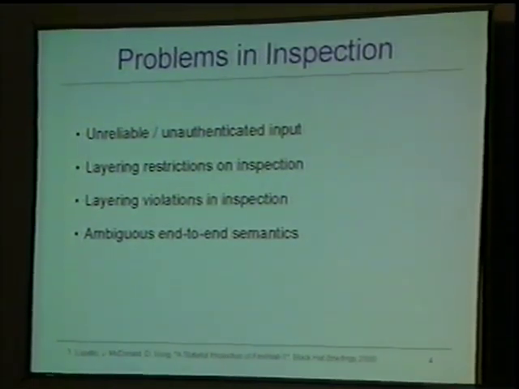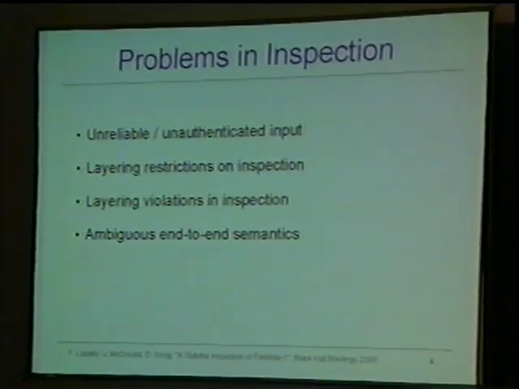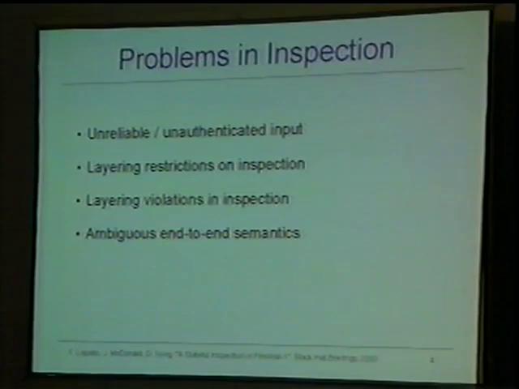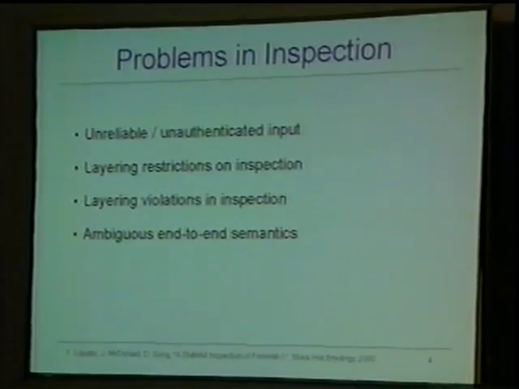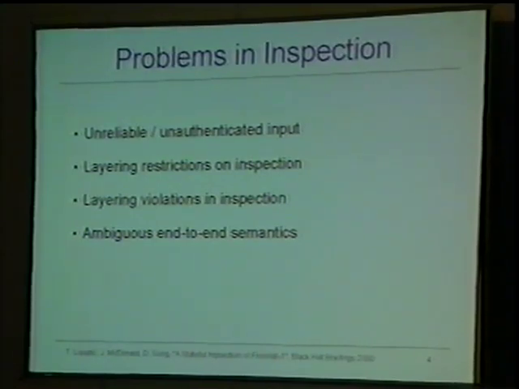In general, what we're looking at are problems in inspection when looking at how to attack these firewalls. We've identified 4 basic avenues of attack, and these are all basic constraints in inspection that can be exploited to get through firewalls sometimes. Specifically, the first being unreliable or unauthenticated input. Maybe it maps to what's called input validation error in the Bugtraq BID or taxonomy, but we just consider this to be reliance on input that potentially could be spoofed, forged, what have you.